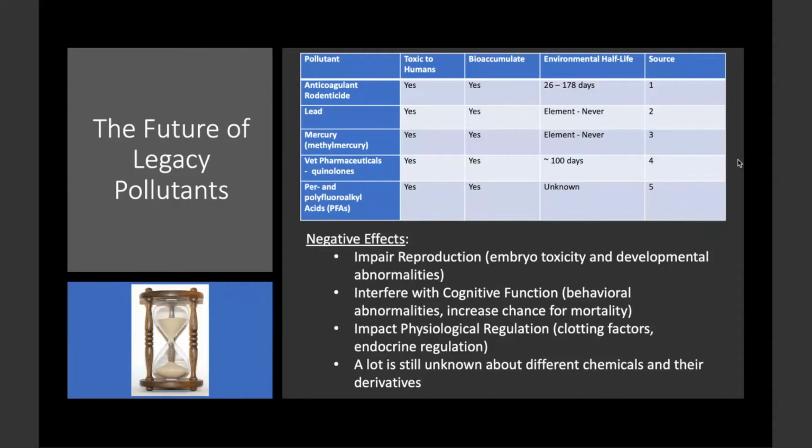So that's out there. Mercury, and especially methyl mercury. Methyl mercury is actually the more toxic version of mercury, and that's out there and never going away. Both of those things are still pretty serious issues even here in the Great Salt Lake area. So all of these are the current and most important legacy pollutants, in my opinion, that are out there in the environment.